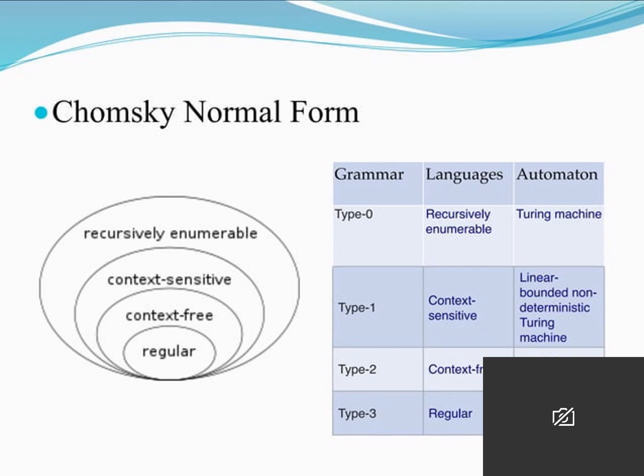The next one is type 2 grammar. These context free languages come under this concept. Here we consider the push down automata. The last one is type 3 grammar. They use the regular languages. For such type 3 grammars, we can do the finite state automation. This is the basic Chomsky normal form, where based on the generation of the machines, the corresponding grammars of the languages are also considered.